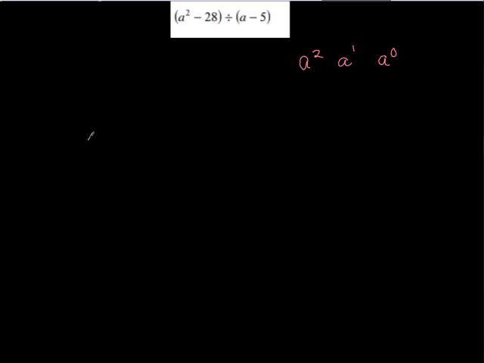So I have this a minus 5 is this piece right here, right? Now I'm going to divide here. We have a squared minus 0 a's to the first, right? Remember, a to the first is the same as a. I just put it here so you can see it. Minus 28. Check me out for a second. As weird as it is, this is squared to the first, and this is to the 0. So we have all the pieces that we need.